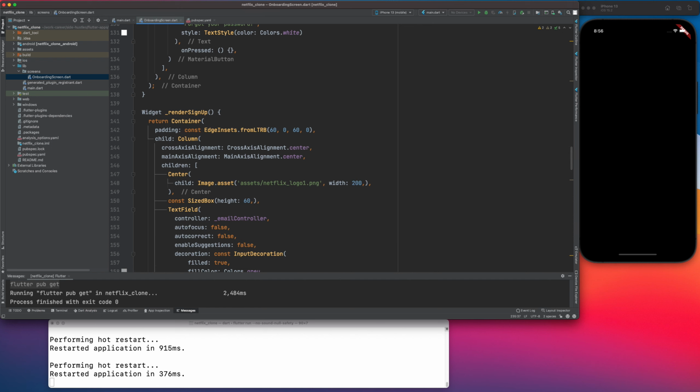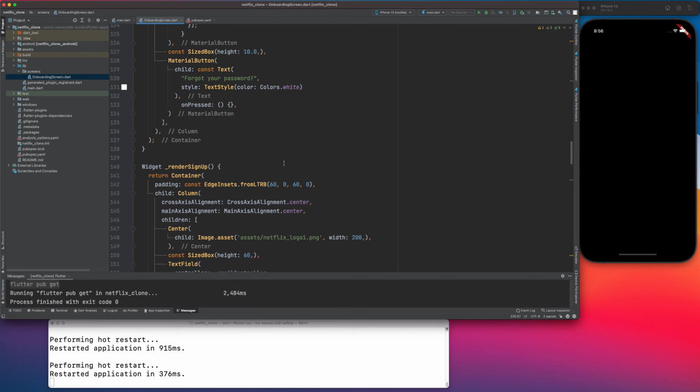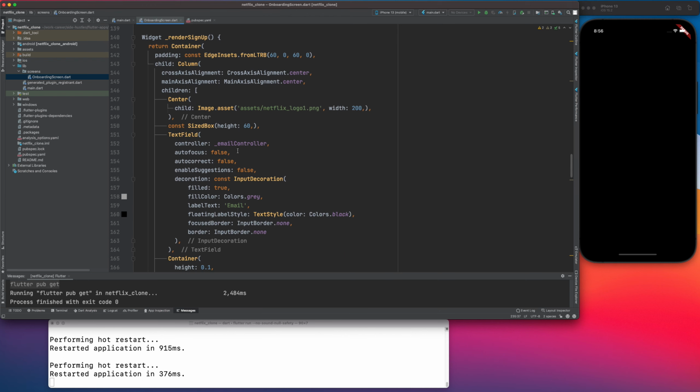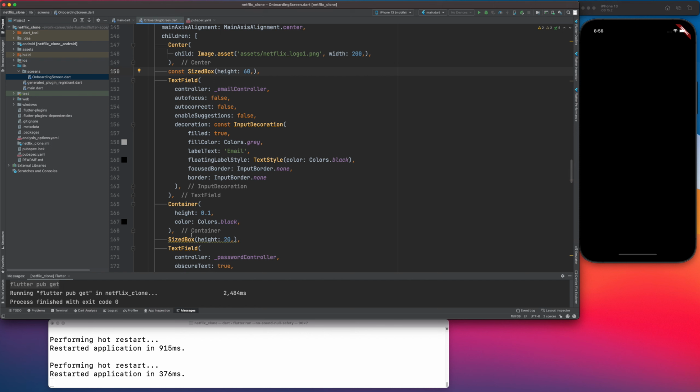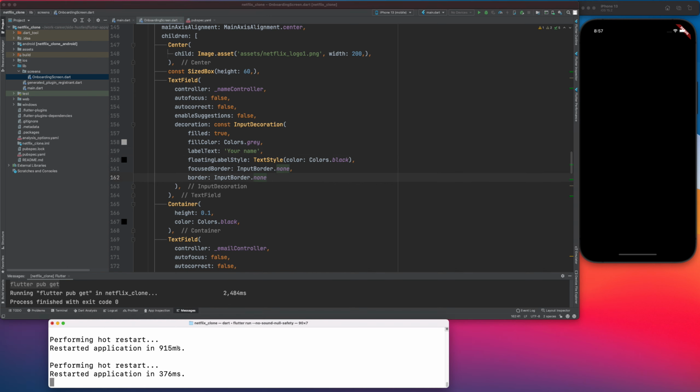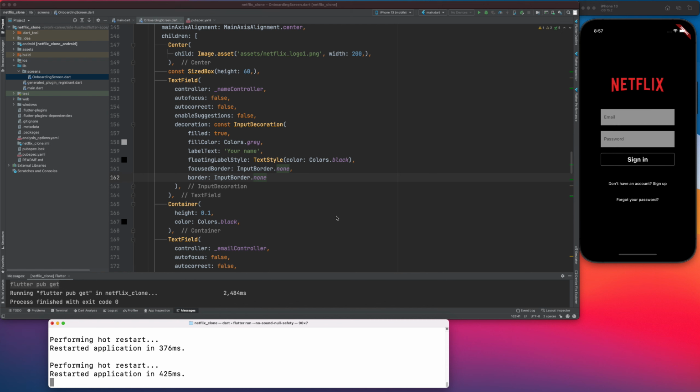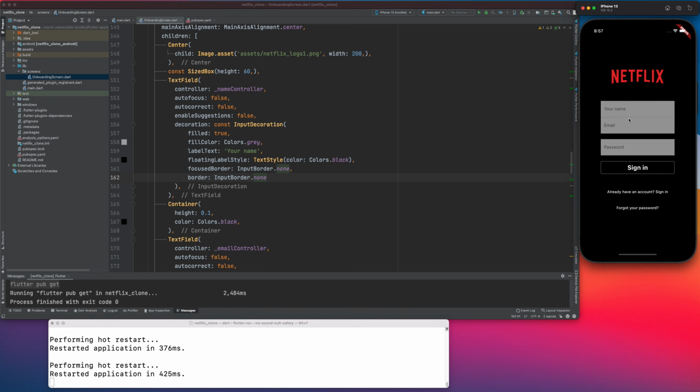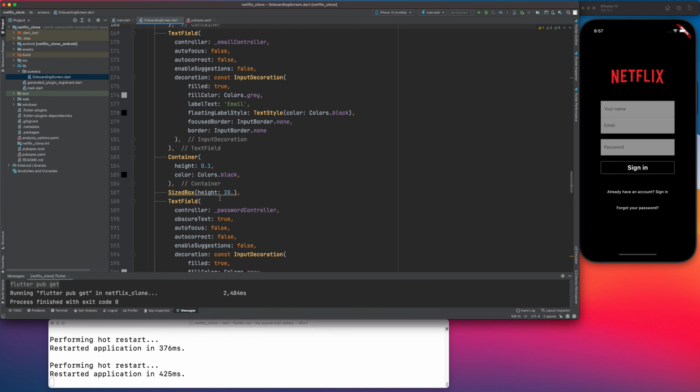There is one more thing that I need to do for sign up, which is to show, where is that, basically a name controller, right? So I'm going to copy everything which is for the email controller here, and here I will change it to name controller, and then here I will change it to name, or you can say your name. Correct. So I'll refresh this. Once it comes up, I'll go to sign up. Okay, I need a SizedBox as well so that it looks good.